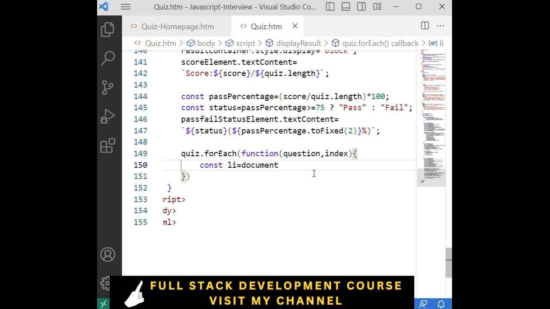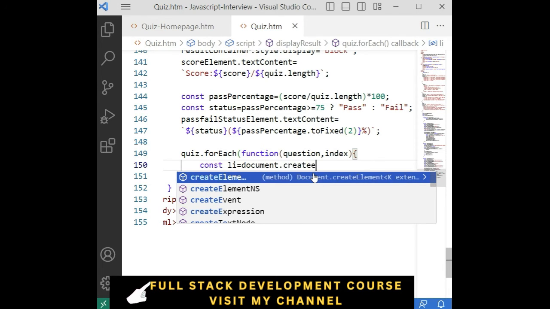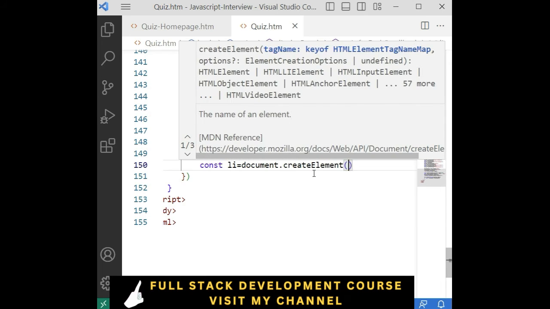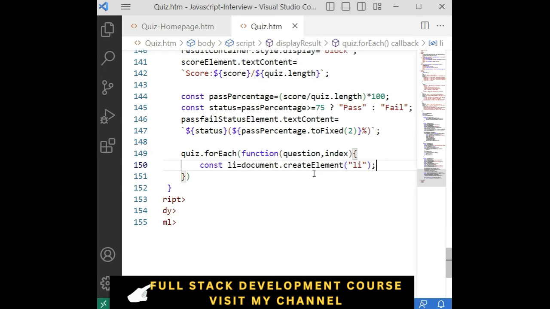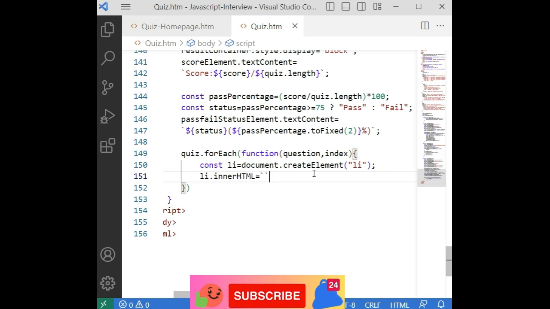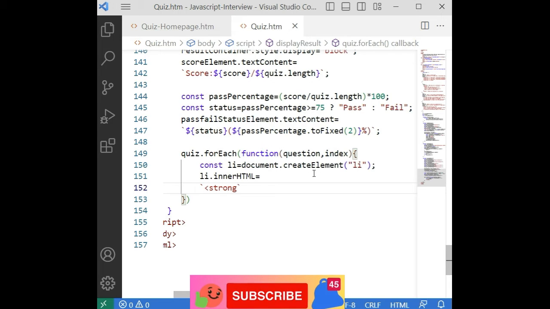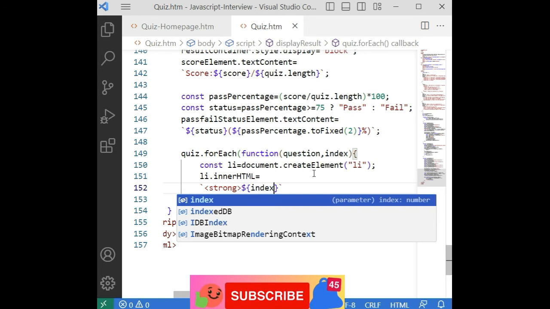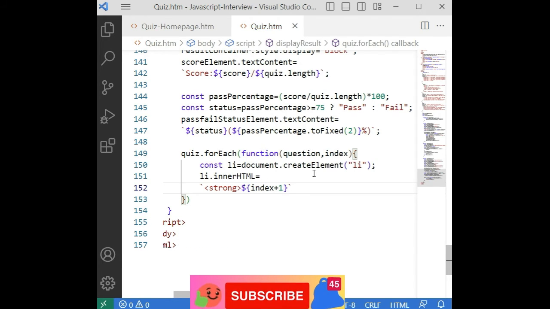That's right. document.createElement li. li.innerHTML is equal to back tick mark. Let's put in a strong, dollar index, index plus 1. I want to display the questions here.